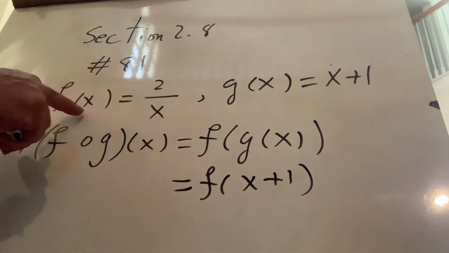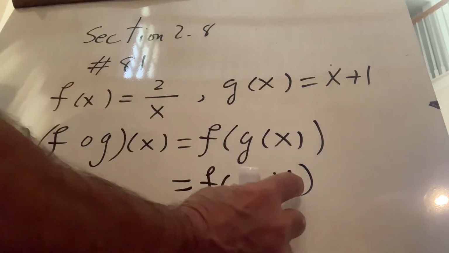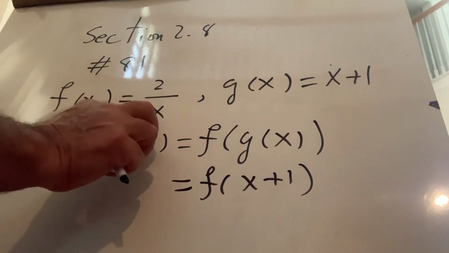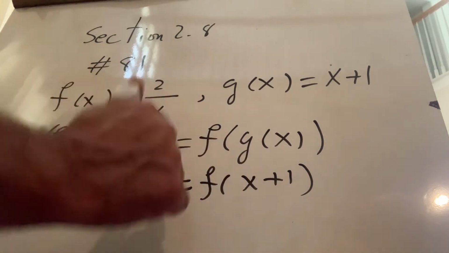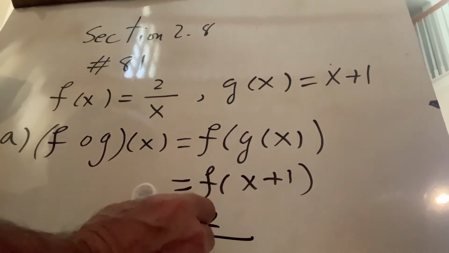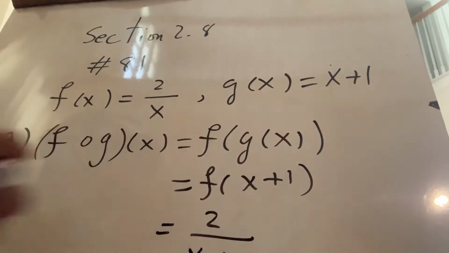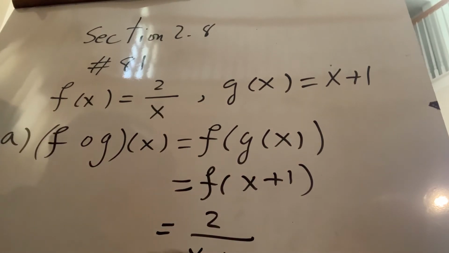Remember, this is your f of x. So whatever x is, which is, of course, what's inside the parentheses, you replace your x on the right with that. So our x in this case is x plus 1. So we're going to replace that x with x plus 1. And that's it. And again, just to mention, in this case, domain would be everything except -1. Remember, because -1 plus 1 becomes 0.